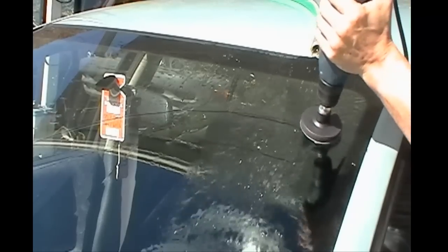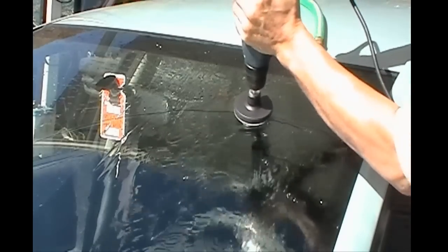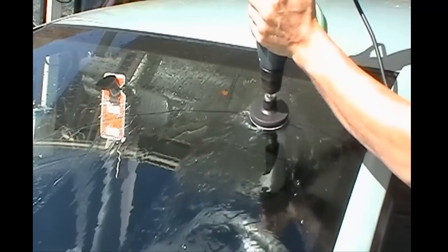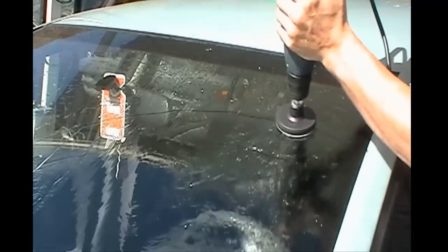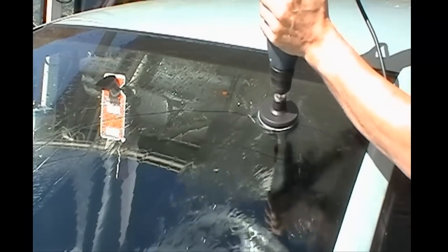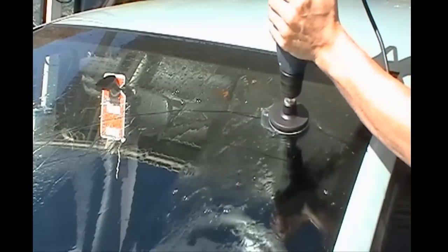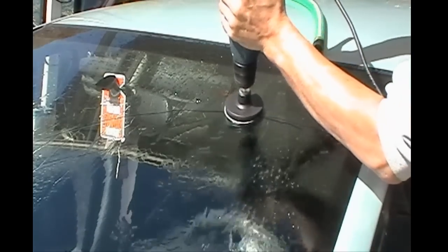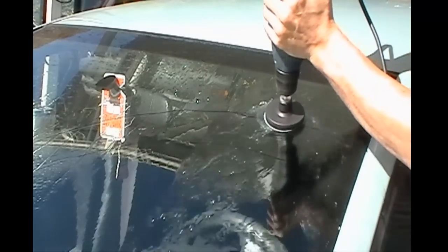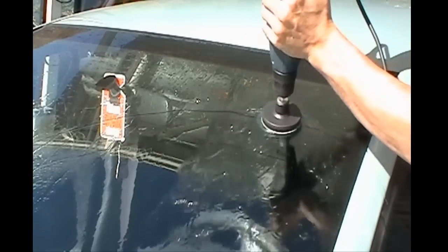And what you want to do is basically start with a blue disc, and then you're going to work your way down to the orange, and then you're going to go to the white. It's that simple. Now, like I stated before, you want to start with the most aggressive disc and work your way down, which would be the blue. There are other aggressive discs that are more abrasive than the blue ones. I suggest you call GT Glass and talk to them, and they will actually guide you through this depending on the severity of your scratch.